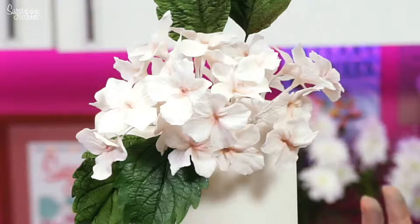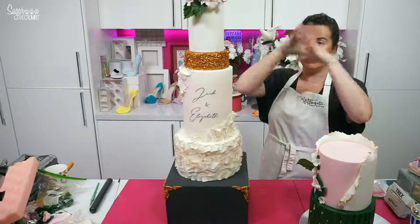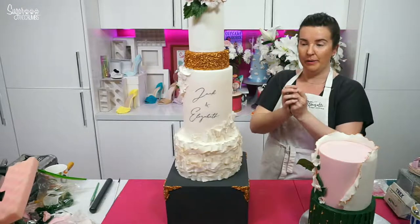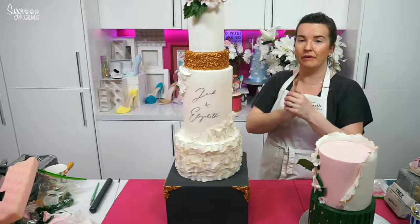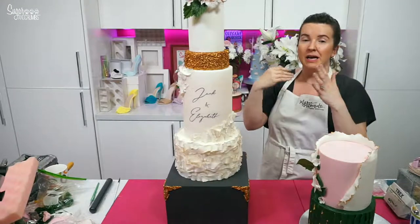But because we've done multiple of them, if you're new to sugar flowers, you can still create something high impact, even though you only know how to make one flower. And that's by creating a big statement arrangement using the same flower. A lot of florists are doing that at the moment, creating big arrangements using one single flower variety. It looks so simple and modern, but it has the impact.